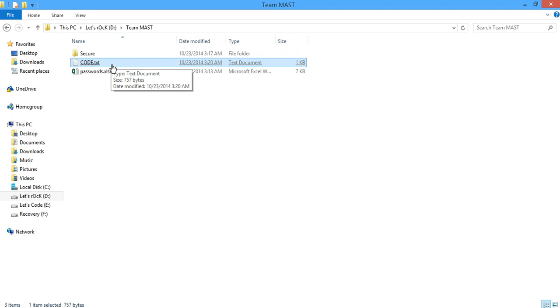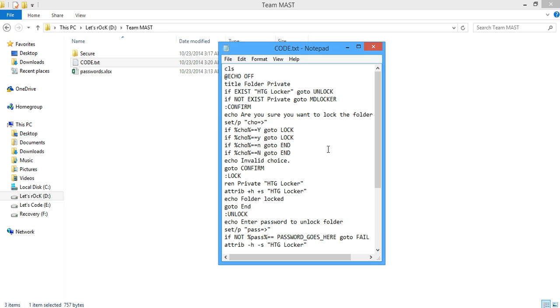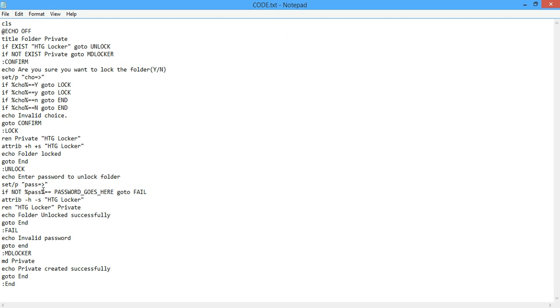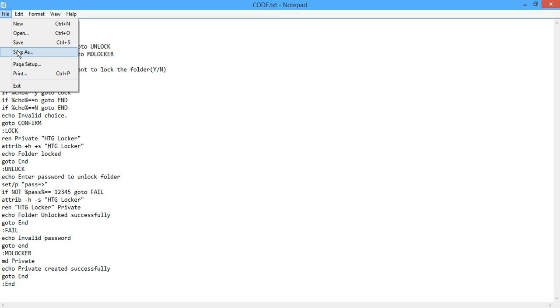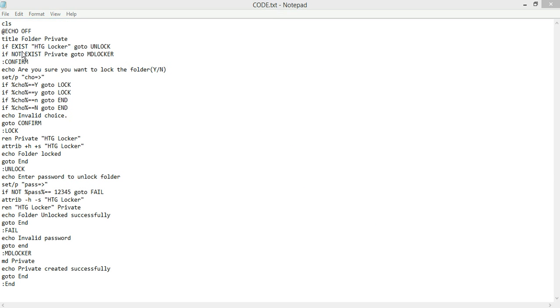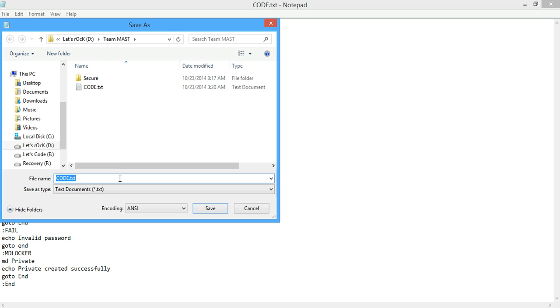So this is the file. Now, things you should keep in mind: first of all, find the pass. You won't see this. You can keep any of your passwords. Let's change it to 12345 and now save it as, notice this thing, save as. Now save it under the format of bat. Let's put it off.